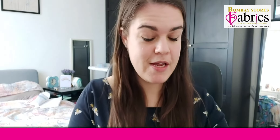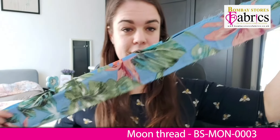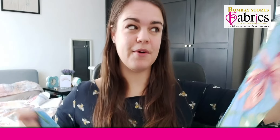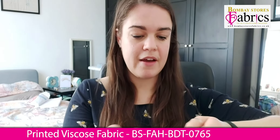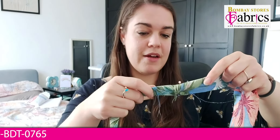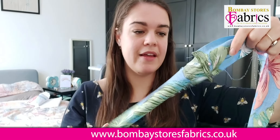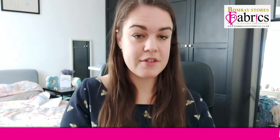The next step is to make the tie belt, which is optional but my client would like one. I also realised I made a mistake when making my necktie — mine is a lot shorter because I just sewed the two pieces together and stitched all the way around, then turned it inside out. What I should have done — and what I'm doing for the belt — is stitch them together at the notched end, then open it out, fold lengthways right sides together, stitch along leaving a gap to turn inside out, then slip stitch that gap closed. The remaining step is to hem the trousers and the jumpsuit will be done.